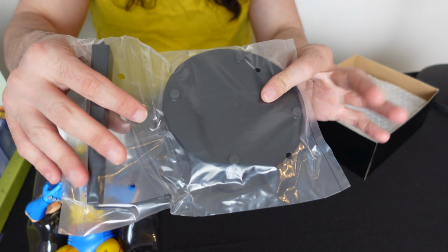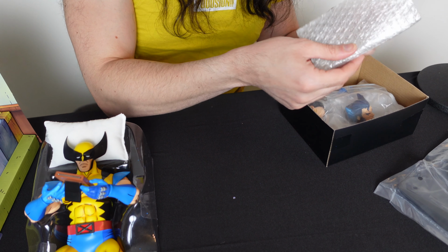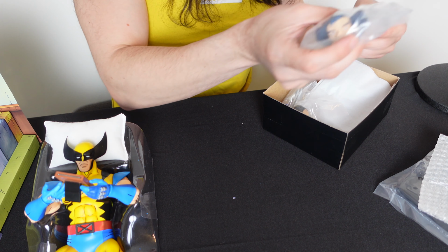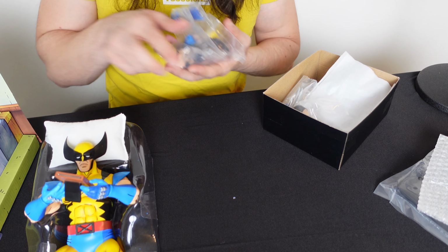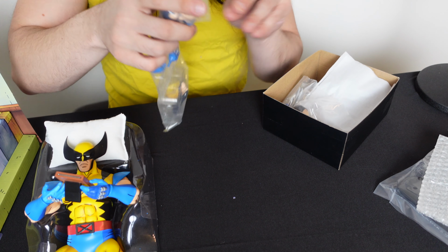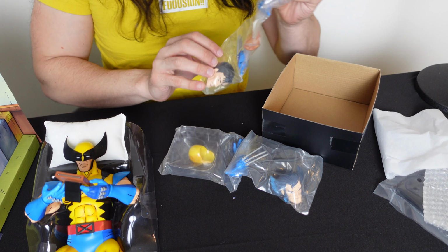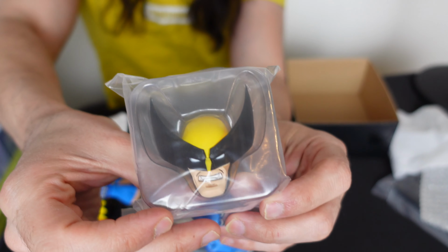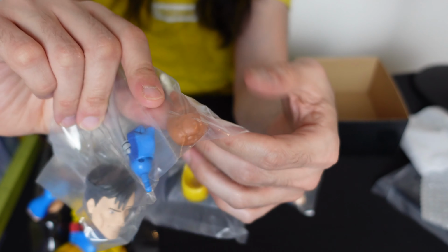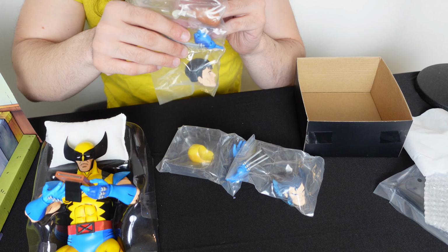So you get a basic stand, same thing we saw with the Wolverine last week. No X-Men logo, no Wolverine logo, a piece of bubble wrap. And then, because of this diorama, all the accessories are just sort of thrown in there. But it's kind of just the same stuff we saw last week. So we got the Wolverine, and then the accessories are basically what we saw the other day.